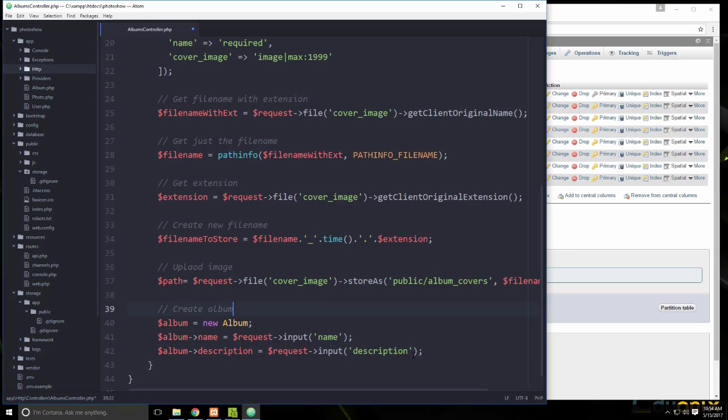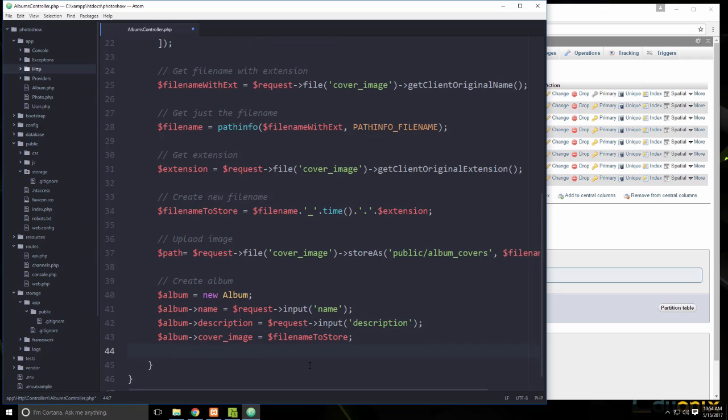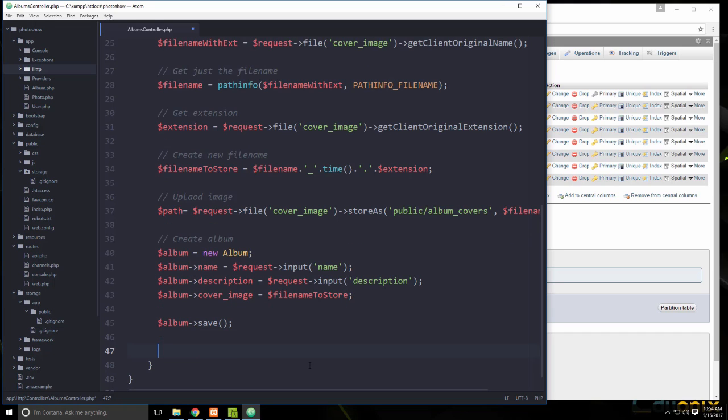Okay, and then we also want the cover image, so that's going to be album cover image, and we're going to set that equal to the file name to store, which is this right here. All right, and then we're going to save everything, and then we'll do a redirect.